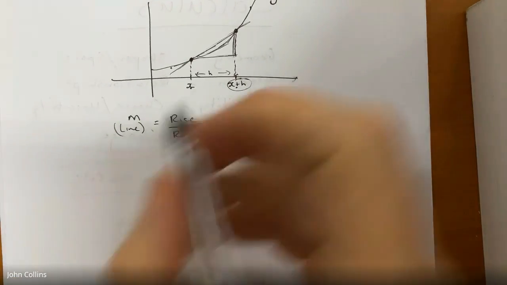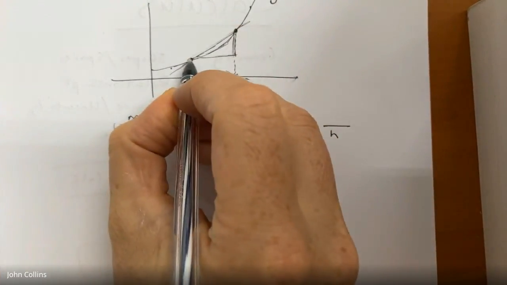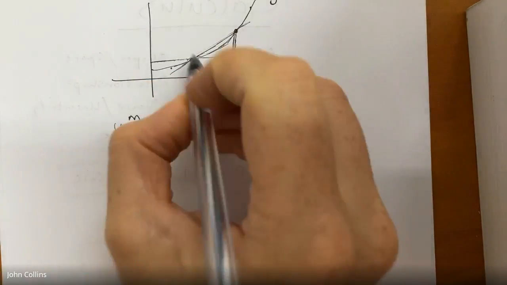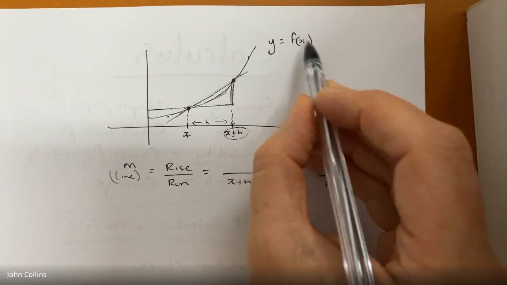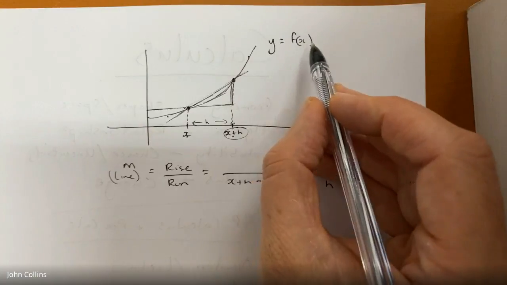Cool. So just looking at this slope, but I need, of course, the rise. How much does it go up? So I need to compare it to the y-axis as well. How much does it increase? Now, if I put x into my function, I don't know what it is. It's just f of x. X going in is still just the function with x in it.